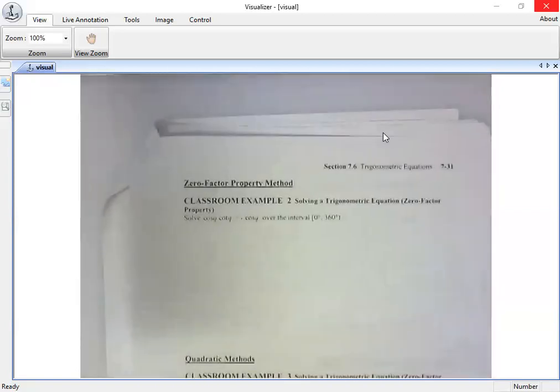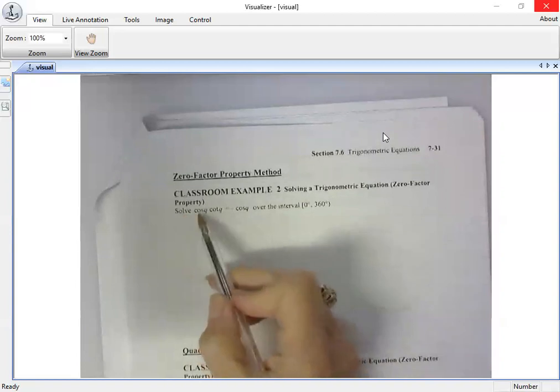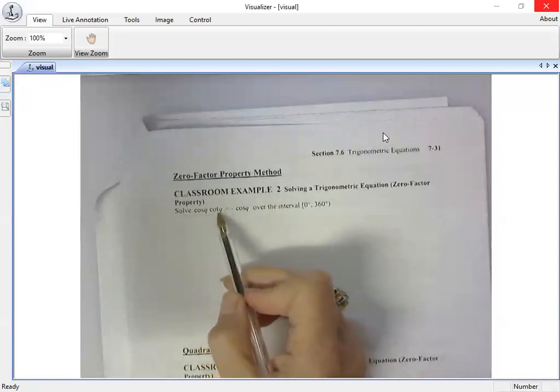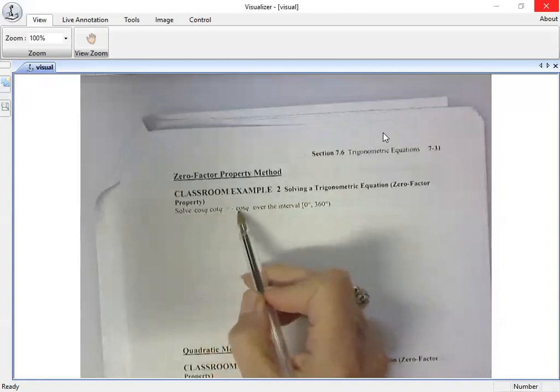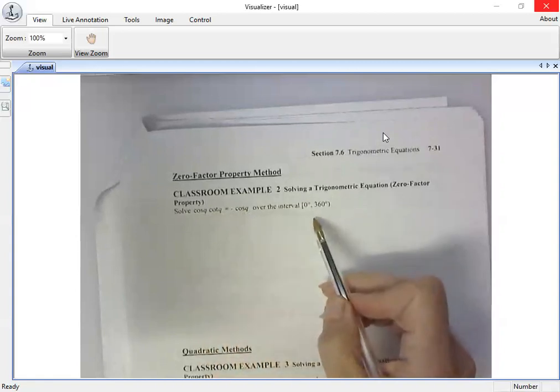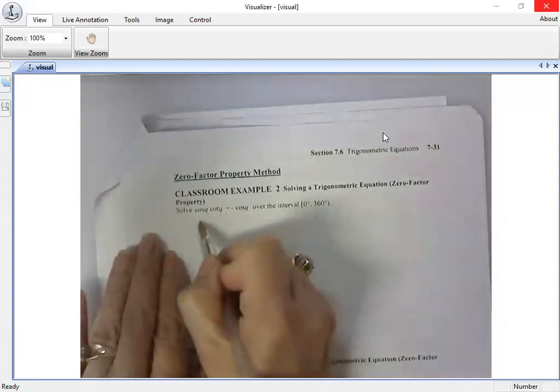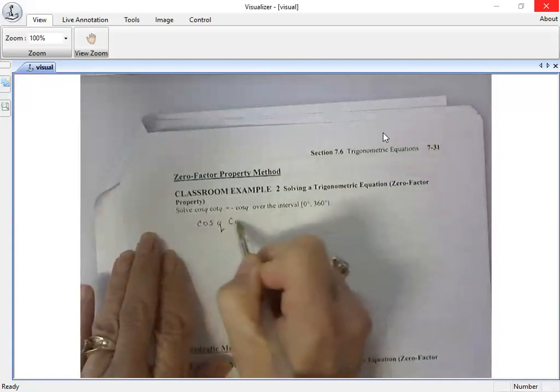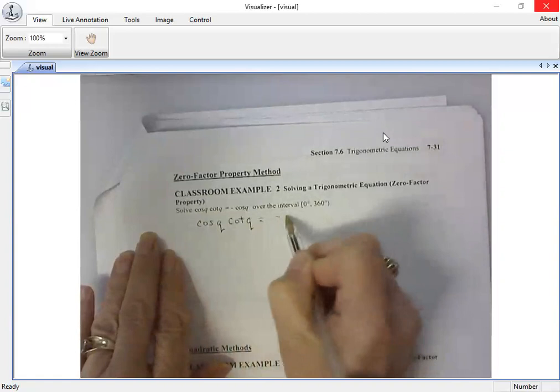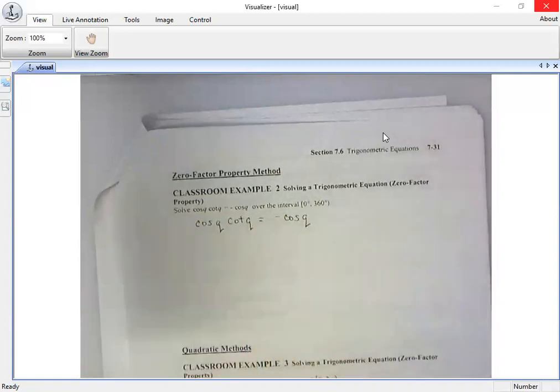Excellent, all right. Now, let's look at this one. And it says, solve the cosine of angle Q times the cotangent of angle Q is equal to the negative cosine of angle Q. And we're going to stay in the same interval from 0 to 360. So, ideas, if we're starting with this, I don't think I have a clue what I can do with it if I leave it in that form. So what would we maybe want to do first? Could you do the reciprocal cotangent?